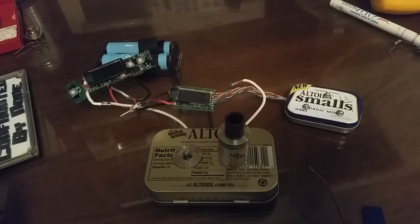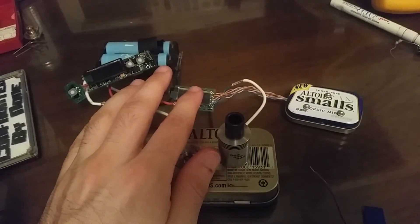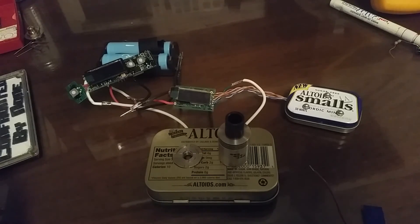Same thing with the voltage display accuracy — the DNA40 is off by a whole percent, which in voltage display accuracy is significant, but it's not a showstopper. Those two even out and we still have a draw, I would say, but that's ultimately for you to decide. Is it going to mean you get whole hours more on your SX versus your DNA? Well, probably not — especially since you can run it at a higher power, you're going to be draining your batteries more quickly anyway. Take that for what it is.